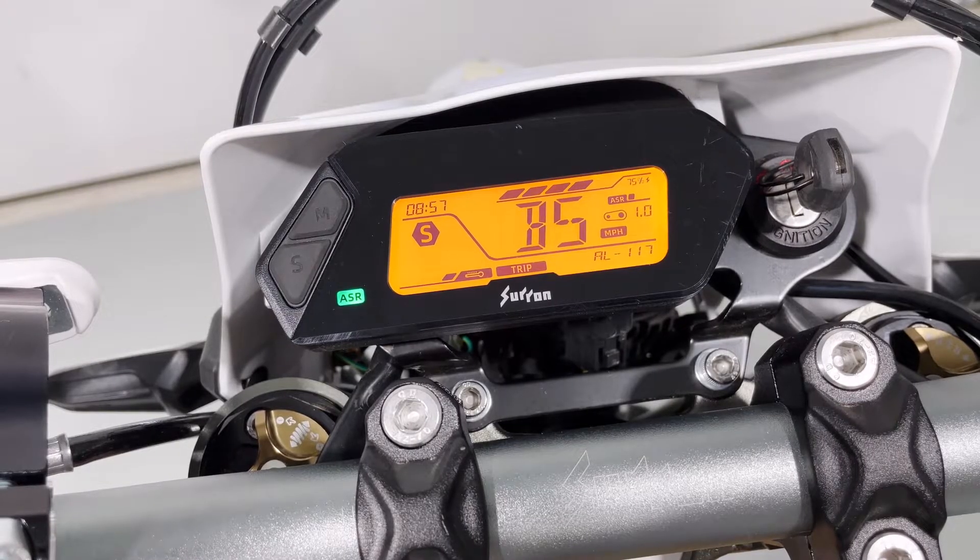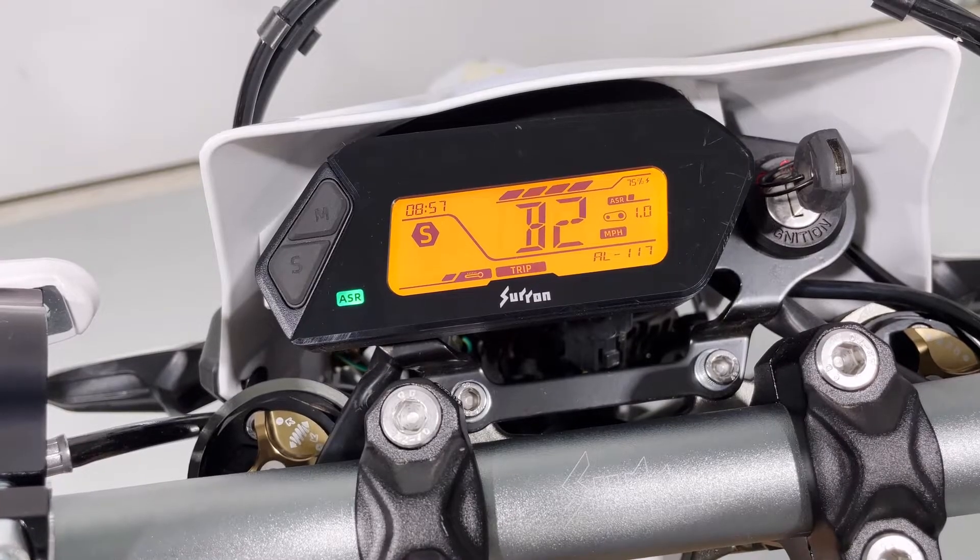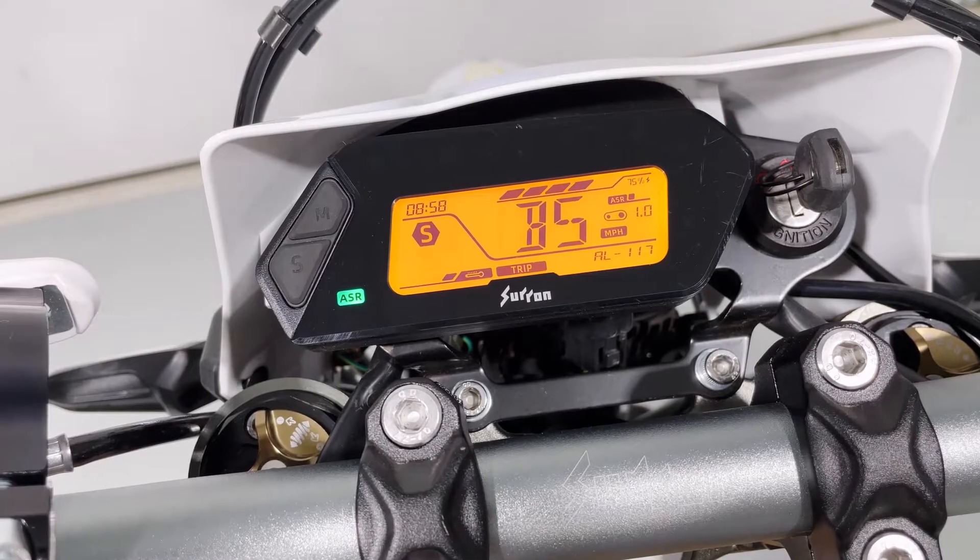The first option is B — this stands for the amount of regen on the brakes. Using the right switch you can cycle through zero for off, one, two, three, four, five — increasing levels of regen. Again, this is regen while on the brakes. Use the left switch to cycle to the next item.